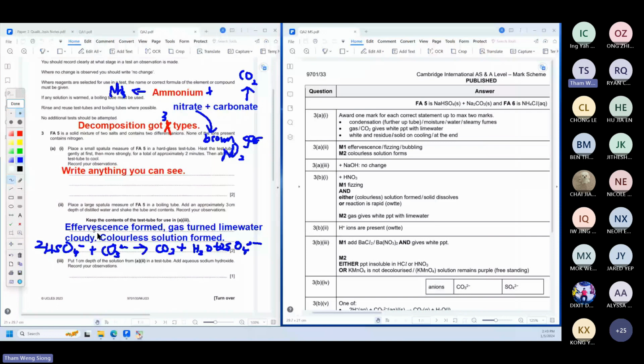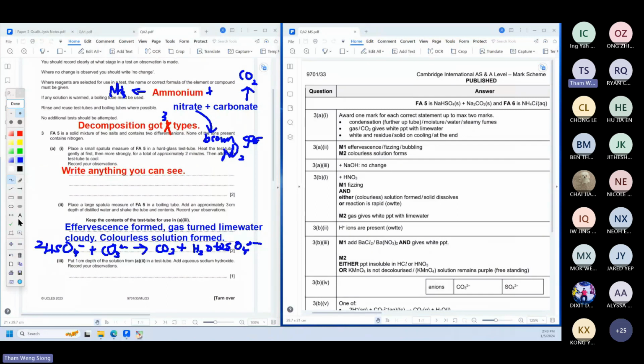This one is very hard for you to guess, because can you expect that the solid mixture has hydrogen sulfate and carbonate or not? But why I'm answering like this is because you're wondering how come adding water can form effervescence. Because inside there is one part solid, one part acidic, one part carbonate. That's what's happening right here.